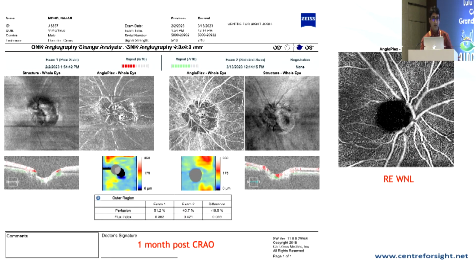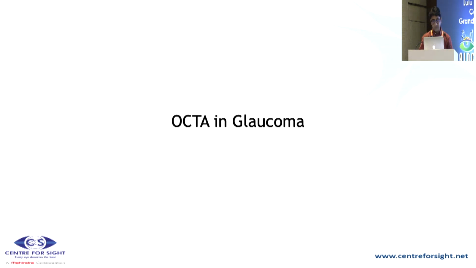So we did an ONH angio again. This was on presentation, if you see these vessels, and this was after 1 month of CRAO presentation. You can see these capillaries are now visible, and their perfusion is slightly better. Maybe not normal, but slightly better than what was there on the day of presentation. And we can document these small capillaries which are now visible. But again, the right eye was completely normal.